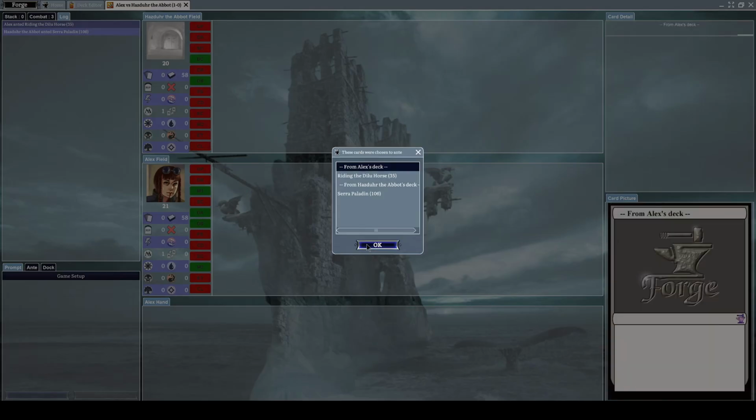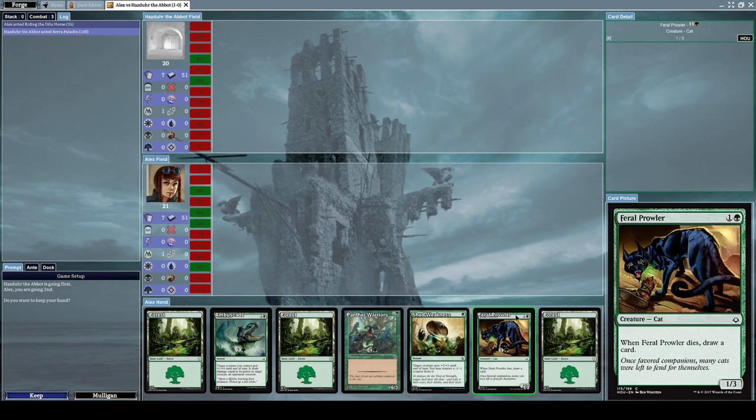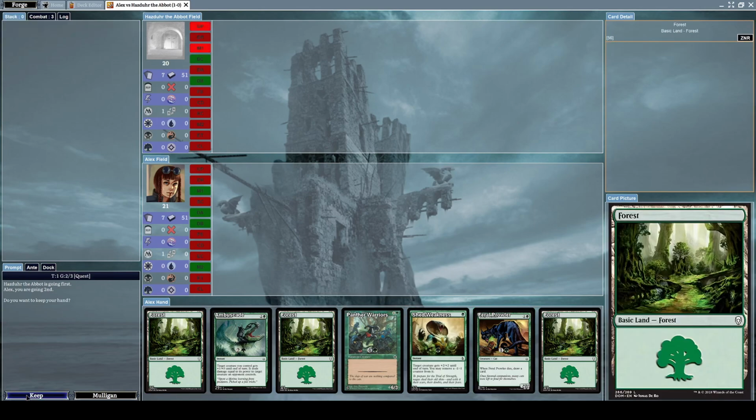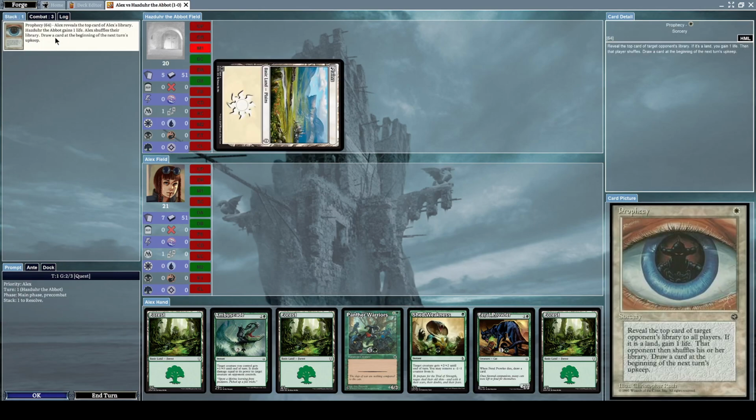Okay, one more match. It's best 2 out of 3 after all, so we have to win a second time to fully and completely destroy him. Since we won the last time, he will be going first and we will be going second this time. And yes, I do want to keep my hand because this is a decent enough starting hand.